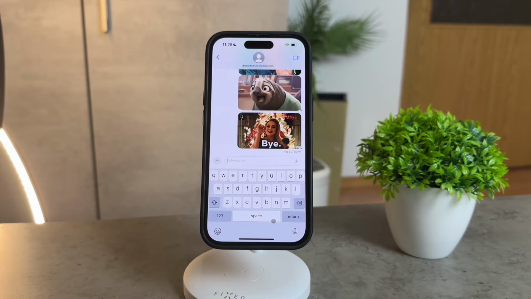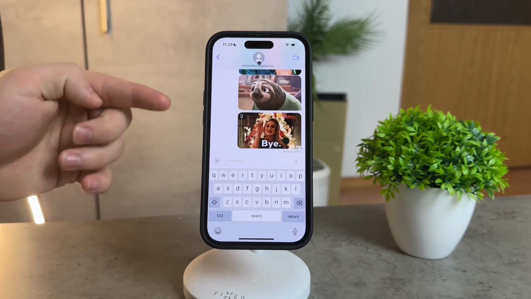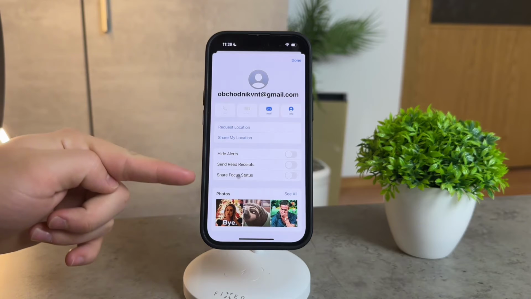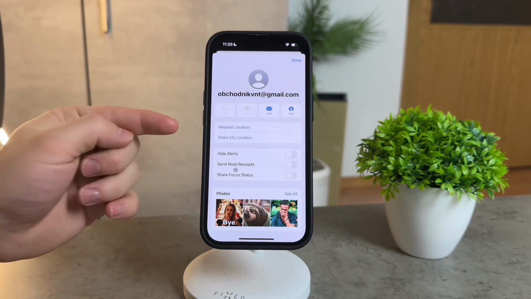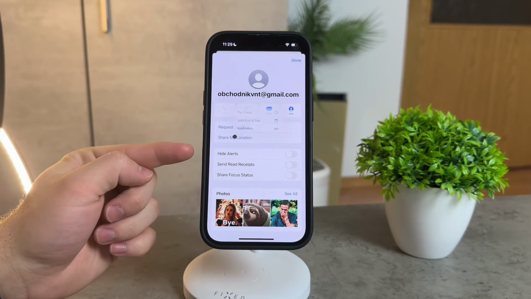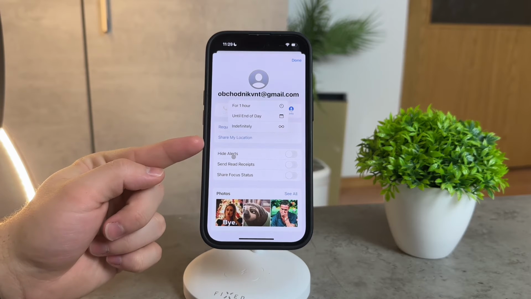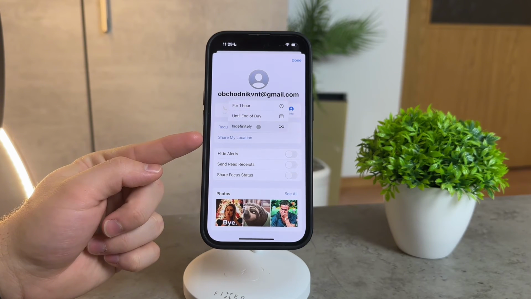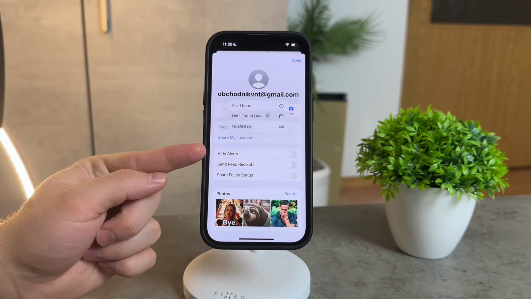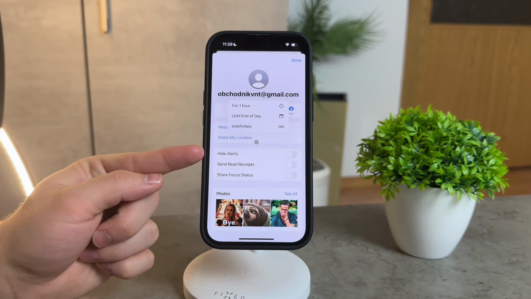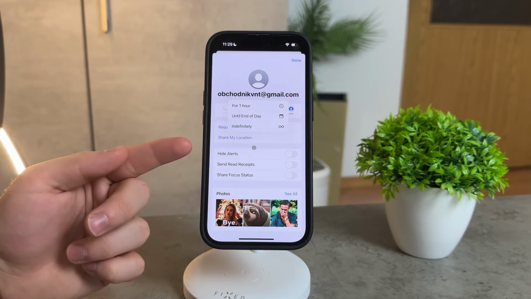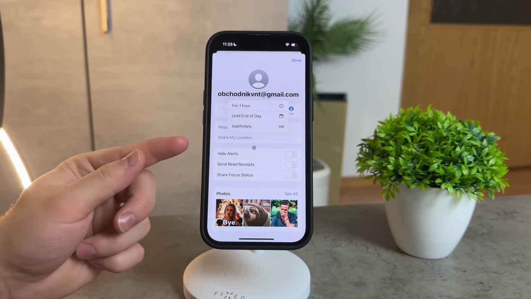For those using an older iPhone with iOS 16 or below, fret not, there's an alternative method. In your conversation, tap the person's name at the top. This action unveils a set of options, and among them is Send My Current Location. Selecting this option allows you to share your whereabouts effortlessly. This feature ensures that whether you're using the latest iOS or an older version, you can always keep your friends and contacts in the loop about your current location. It's a subtle yet invaluable tool that enhances communication and convenience.